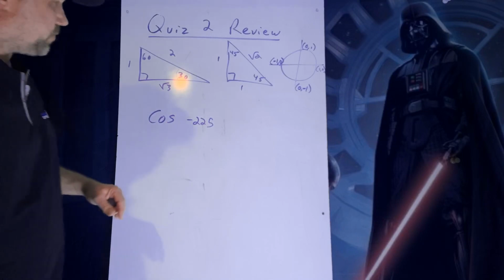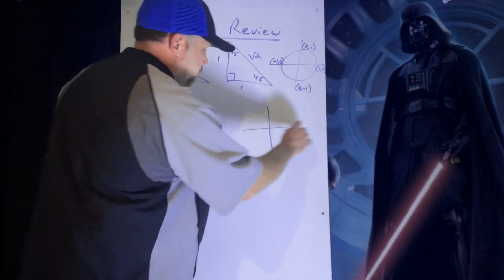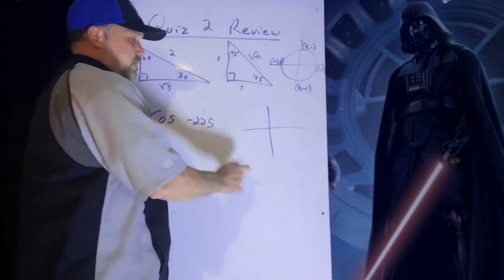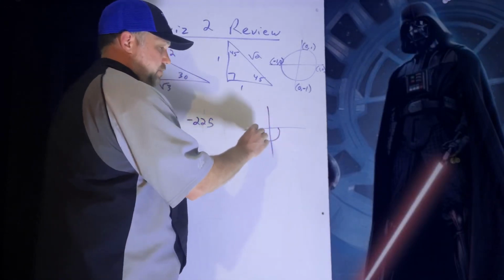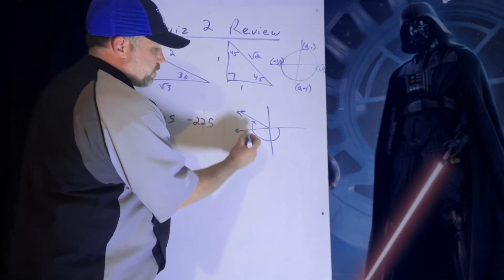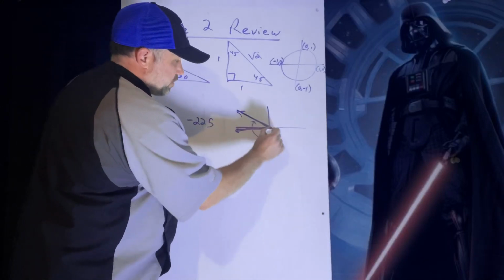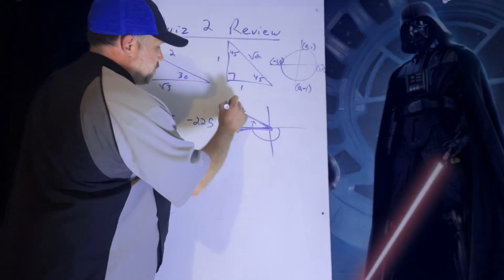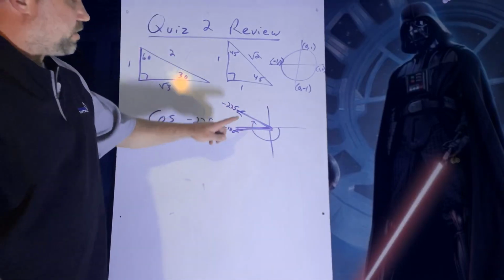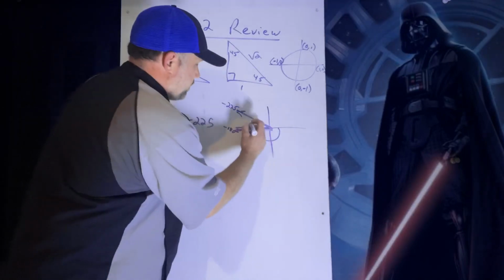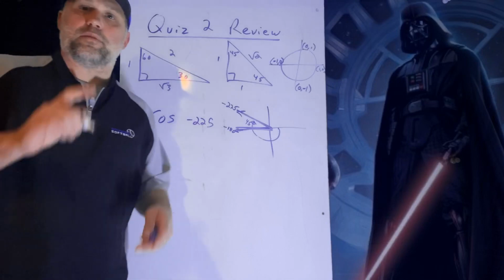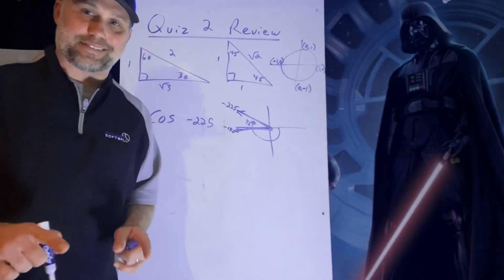The cosine of negative 225 is going to require us to first find a reference angle. Negative 225 this time, so we're going in this direction. So negative 225 is going to sit there. All right, to find your reference angle, which is this angle right here, formed with the x-axis, we know this is negative 225, this is negative 180 right here. The difference between those two is 45 degrees. So my reference angle is 45. Remember, reference angles are always positive.